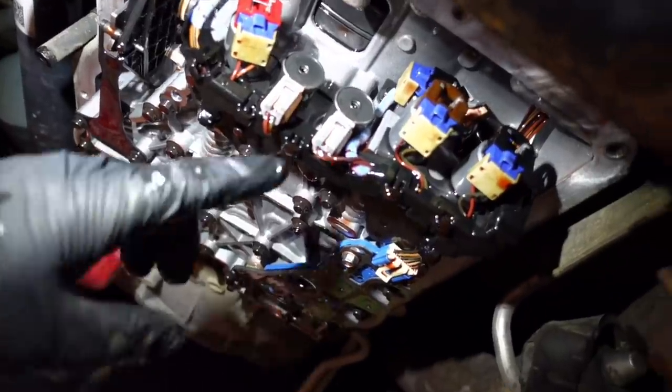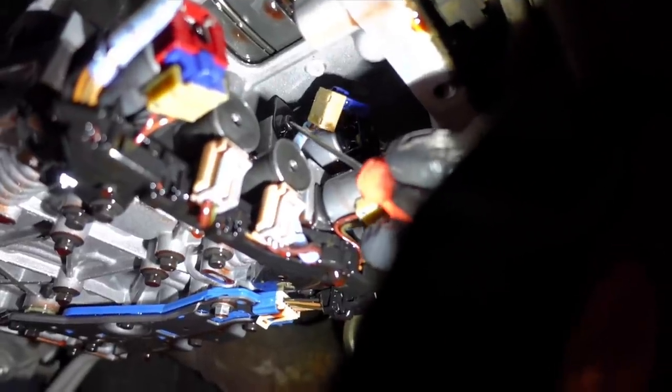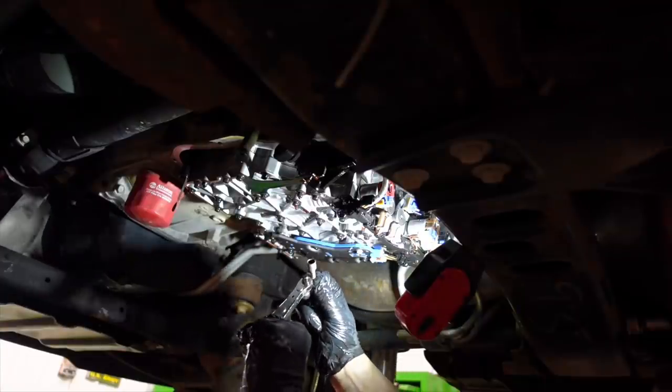Now that we can clearly see the valve body, you have two solenoids right here. Just above them there's a wiring harness connected to another solenoid with a little plastic clip on the end. You're going to depress that clip using a pick and pull it off. For example, if I was to pull this solenoid off, just pull it down — that's how you do it. Get that clip out of the way. It's really simple: just remove the 8mm bolt, pop out the solenoid, and install the new part.